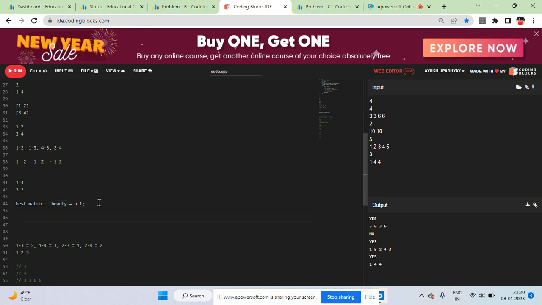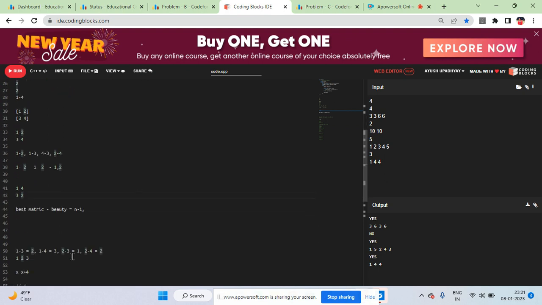You cannot achieve beauty with n. Let's say 1, 2, 3, 4, you cannot achieve it, because obviously for a difference of 4 there should be something like 1 and 5, and 5 doesn't exist. For a difference of 4, a number should be x and x plus 4. That is not possible if you have only 4 elements, right? It is only possible when you have 0 and 4, but 0 doesn't exist in this array, right? I'm going from 1 to n. So that's about it.